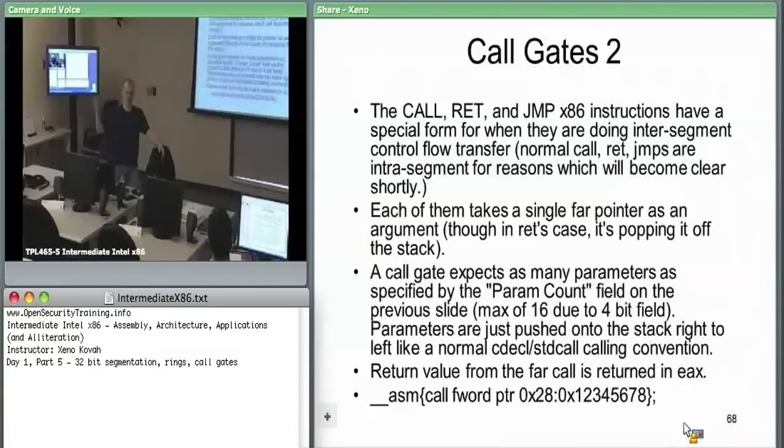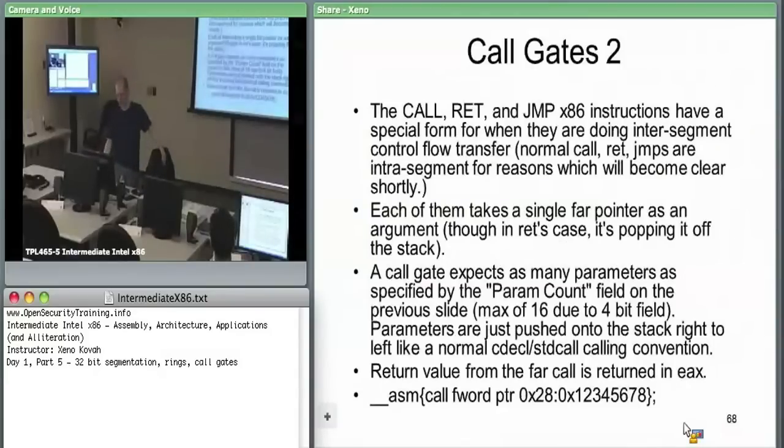Typically, you would only set up a call gate if, the point is maybe call gates are the way that you get from ring 0 or ring 3 to ring 1, and then from ring 1 to ring 2, right? In the case of using all the rings, maybe you want these very controlled interfaces like this, so that the only way you can get from ring 3 to ring 2, from ring 2 to ring 1, is through one tiny little peephole between the privileges. But this is basically how you call it.